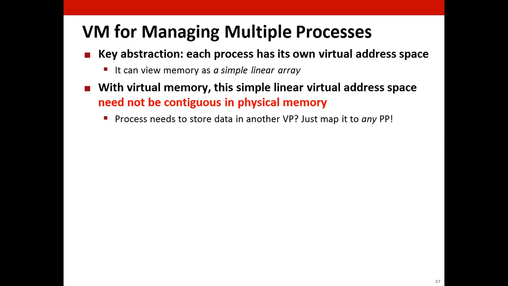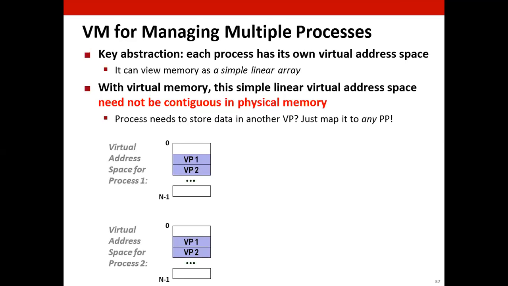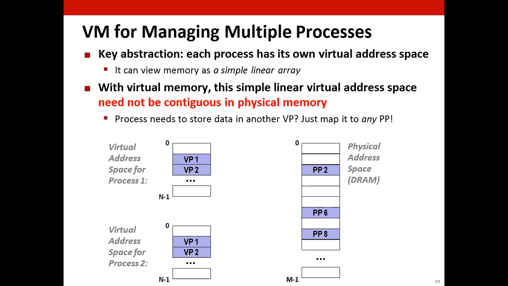Okay, this is our virtual address space for two processes, and this is our physical address space in the main memory. Virtual addresses are mapped to physical addresses in random order. So these can be scattered throughout the physical memory and can be in any order. So this helps us really fit things in as needed on demand and not have to worry about moving things around, so that they are always in the exact same order.